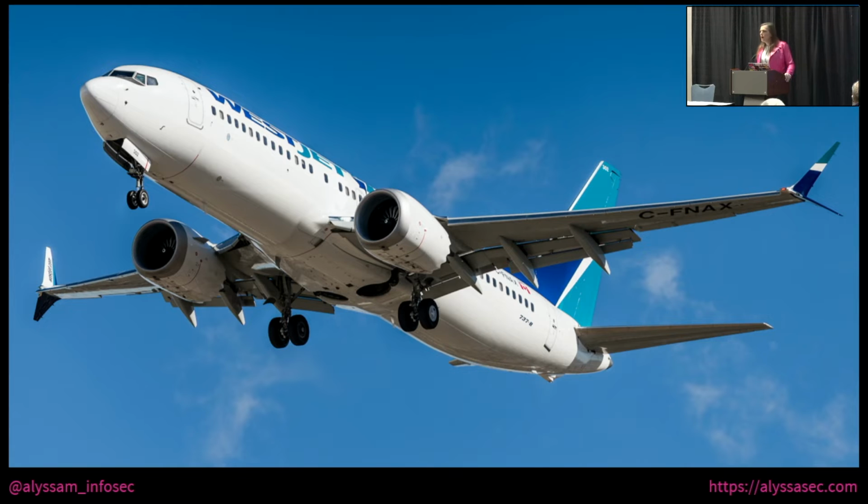The problem was a piece of hardware failed on these planes, and because the redundancy of that particular piece of hardware was an option, a lot of people bought it without it, and suddenly we had 3 instances of these planes basically taking control away from the pilot and crashing themselves.